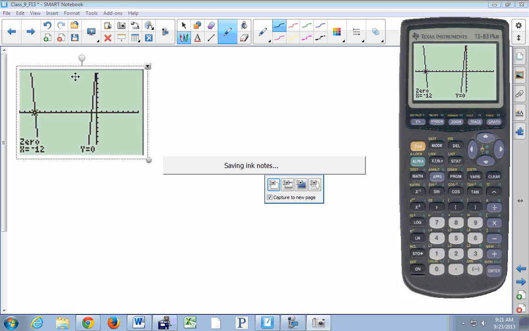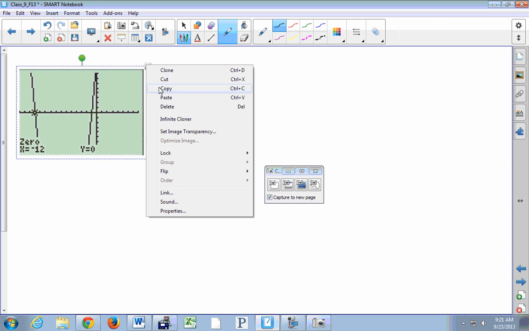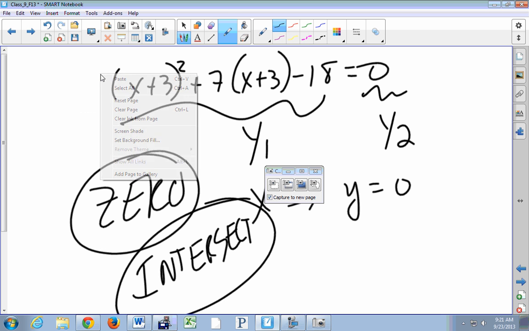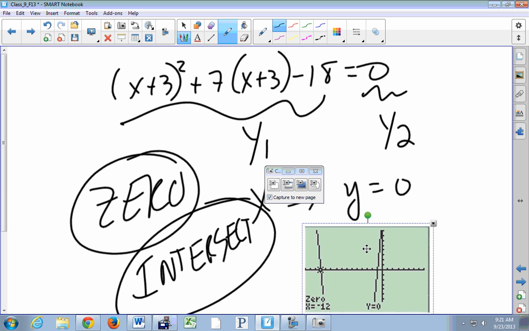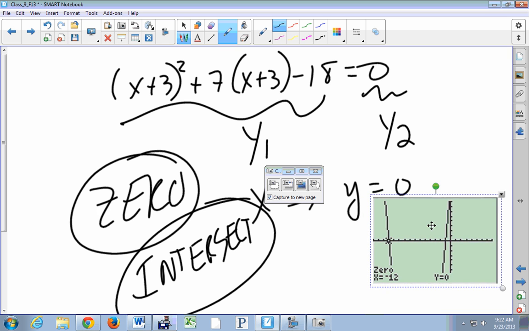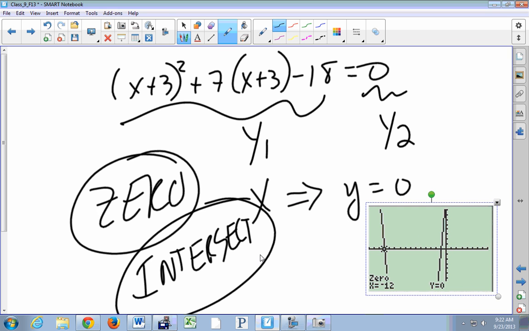This is just for when you're in dire straits and you can't do the algebra. It's a way of at least coming up with some reasonable answer that you could put on your test, as long as you tell me. Don't just write the answer and think you're going to get credit, because if you don't show your algebraic work, you won't get credit. But if you drew a picture and said, I used my calculator and I put this in y1, this in y2, and I used the 0 command, then you will get credit. Okay? So, Megan, you had a question.